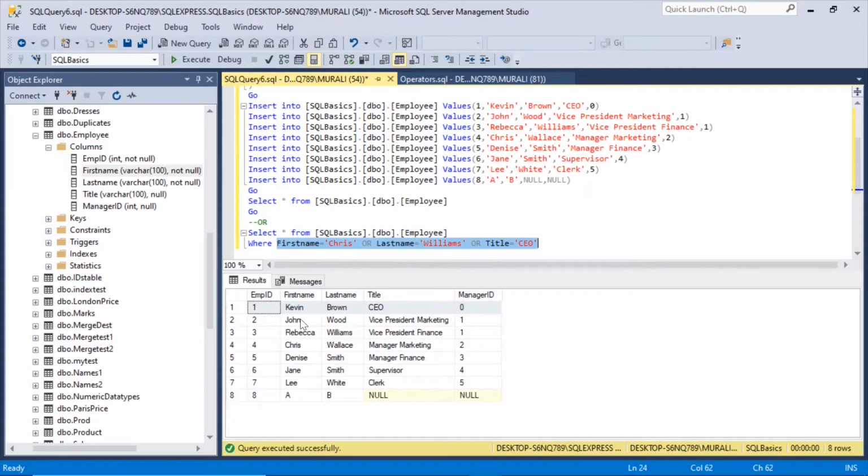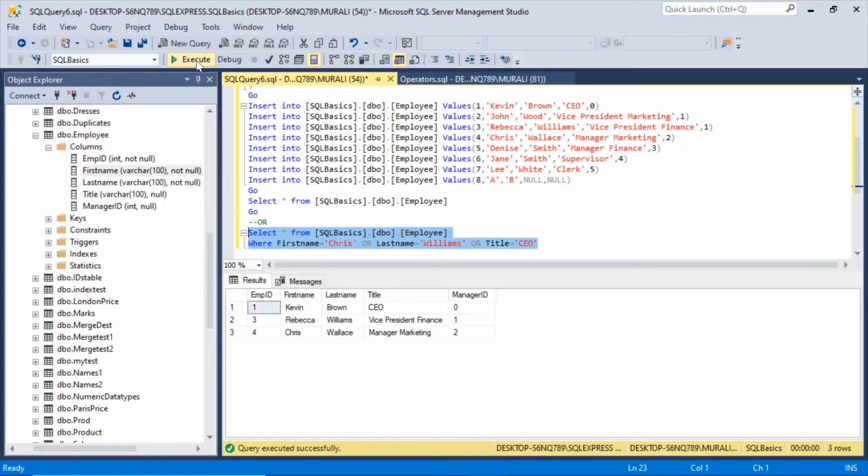So first name is equal to Chris, this record, or last name is equal to Williams, this record, or title is equal to CEO, this record. So if I execute this, first name is Chris, or last name is equal to Williams, or title is equal to CEO. So that's how we can use OR to retrieve the records.